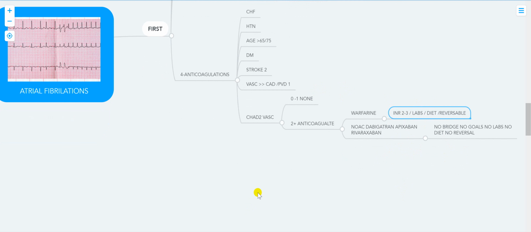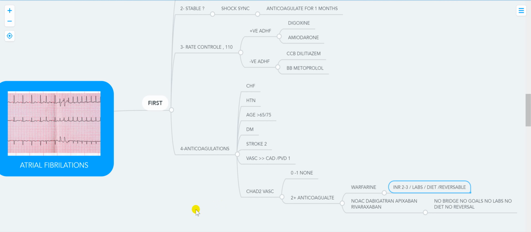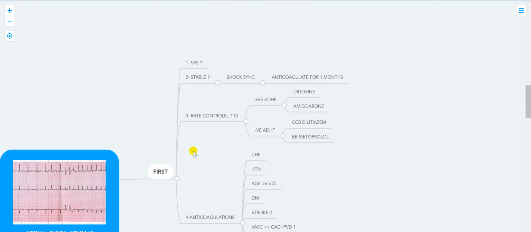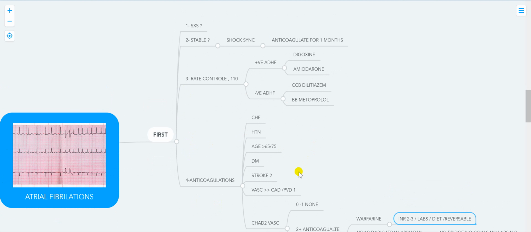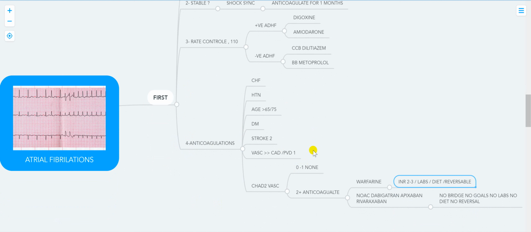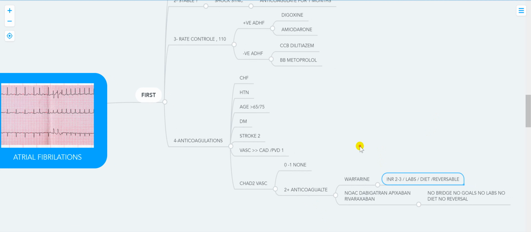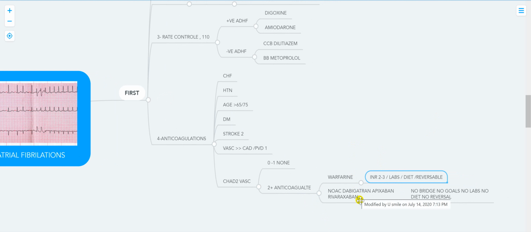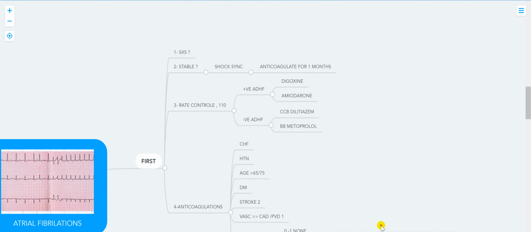Now, basically the summary of atrial fibrillation is pretty simple and straightforward. We start with either diltiazem or metoprolol, and we do anticoagulation. Simple, if I want to make it simple. Anticoagulation, not in everyone, depending on the CHA2DS2-VASc: CHF, hypertension, age, diabetes, stroke, or vascular disease, coronary artery disease. If they have 2 plus, then we do the anticoagulation. It could be warfarin, could be rivaroxaban. Rivaroxaban I prefer, but it's more expensive.